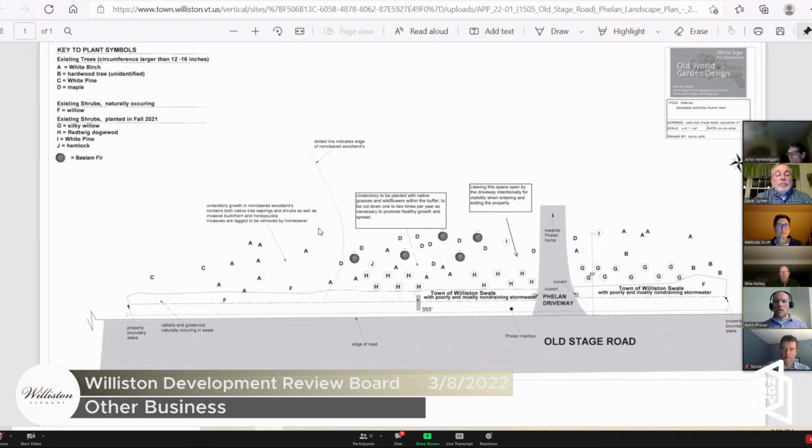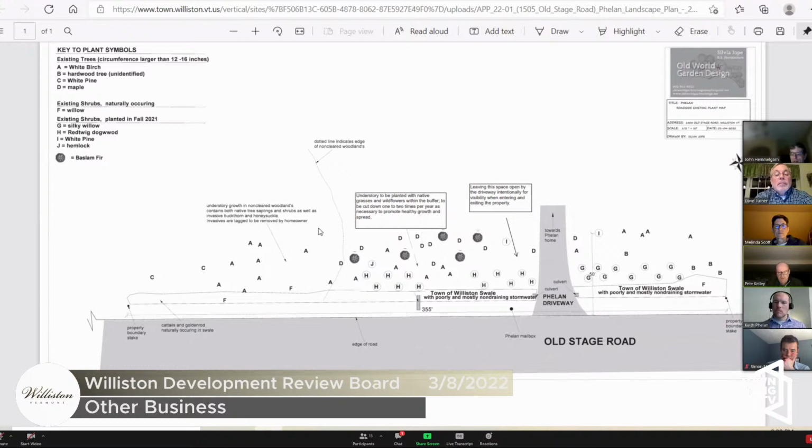So can I ask, are you referring to working with the zoning administrator on this, or working with the DRB on this? Because when we did the initial clearing, we worked with the zoning administrator on it. And now we're here. I respectfully ask for clarification, because I don't think we're talking about the same thing.